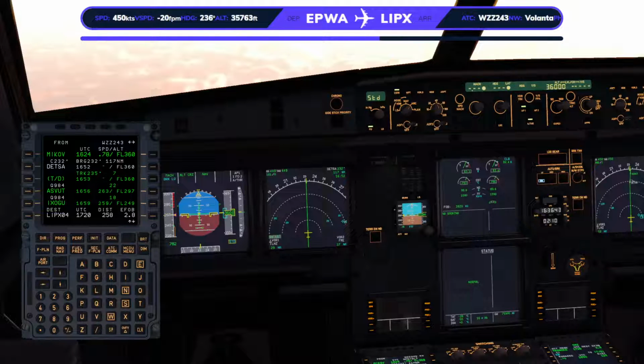Speed at 15650, flight level 380. Michigan radar, hello, Edelweiss 402, passing level 195, and I'm in flight for 300.